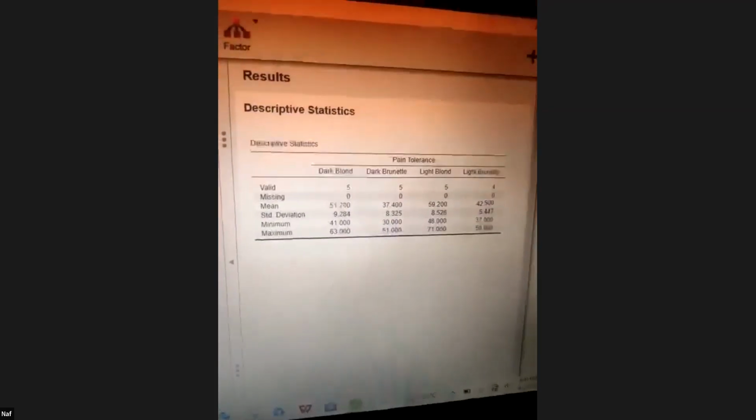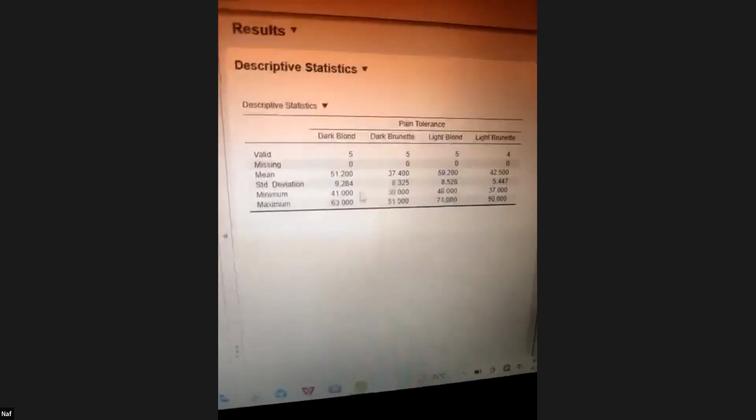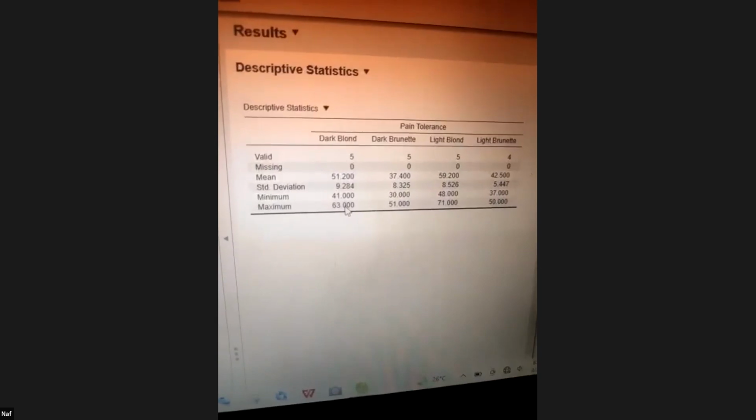Okay, so what do we see here? Dark brunettes, their pain threshold was quite low. Standard deviations are pretty similar, but we'll test that with the Brown-Forsythe test later on, the dispersion. Would you like to get some box plots? You can check dispersion. Range is there. Then do we need some plots? Yes. What plots would you like to generate?